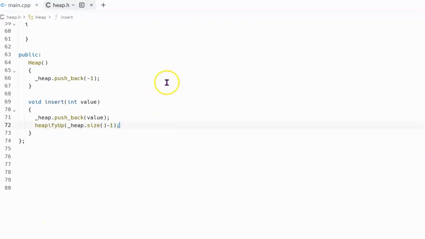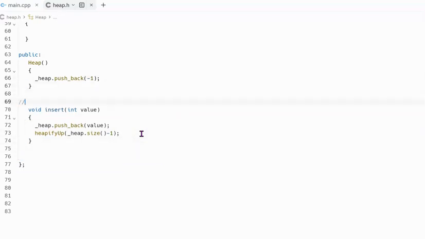And so now we'll also have our other method, delete min. But first, let's comment our code a little bit here. Insert a new value into our heap while maintaining the heap property.